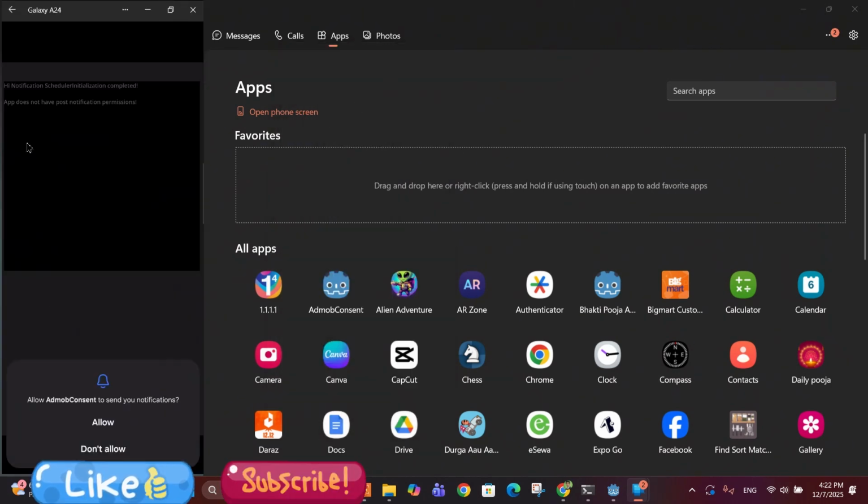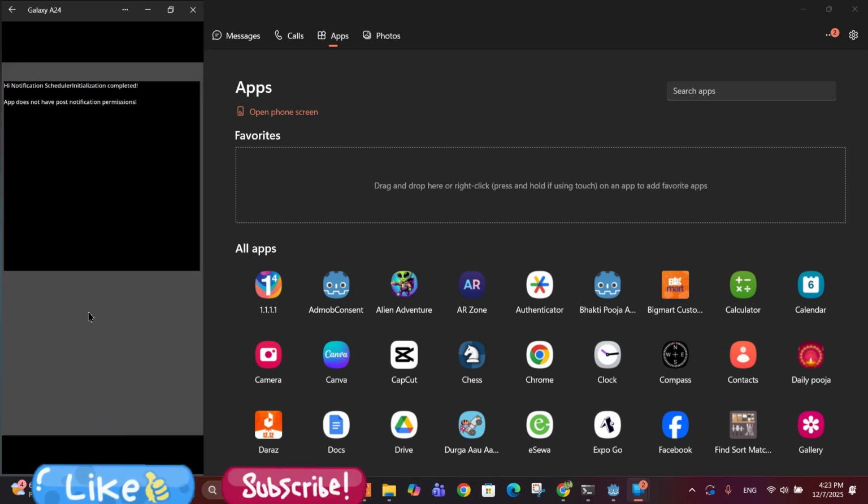so look, we don't have the permission here. App does not have post notification permission, and you can see here we have been asked to allow consent. So this is the project name, or the app name right now, and do you want to allow or not? If you want to allow the notification, the user will click allow like this. Okay, so we have got the notification permission now, and we have to connect the signal so that we don't see anything, the debug message here.